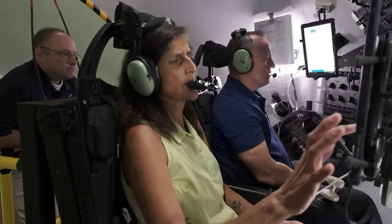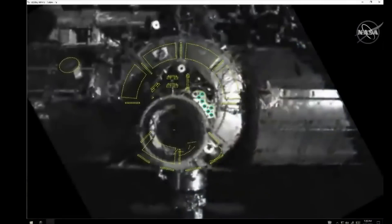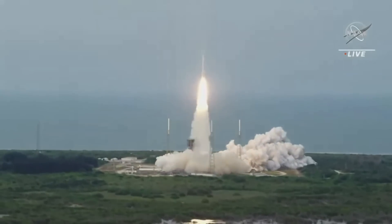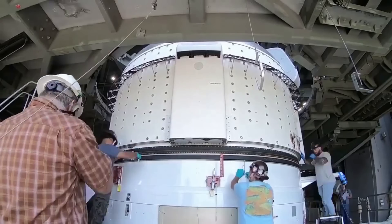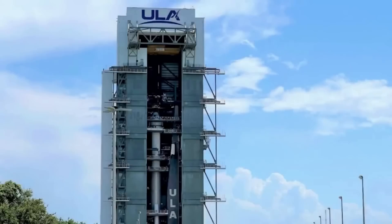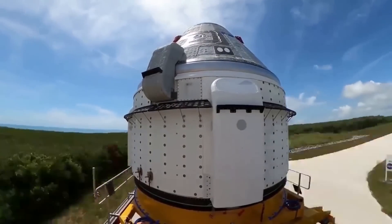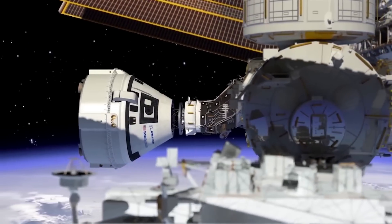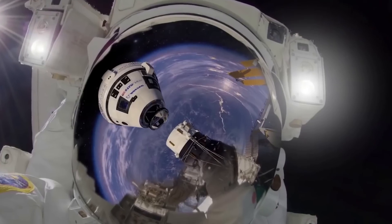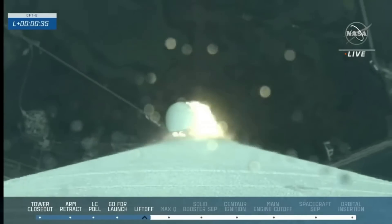Carrying crew for the first time is a very big deal, and it becomes even more important to prep the spacecraft given that past launches experienced a host of issues. Software problems and other complications occurred during the first test flight, preventing the spacecraft from reaching the International Space Station. During the OFT2 launch window, issues were detected with 13 propulsion system valves prior to launch. Attempts to fix the problem at the VIF failed, and Boeing decided to return the spacecraft to the factory, canceling the launch. They eventually found that the valves had been corroded by the intrusion of moisture, which interacted with the propellant, though the source of the moisture was not apparent. The OFT2 mission eventually launched on May 19th, 2022.